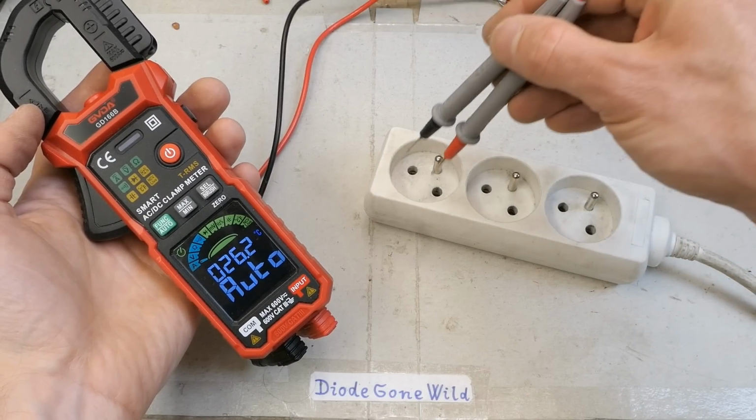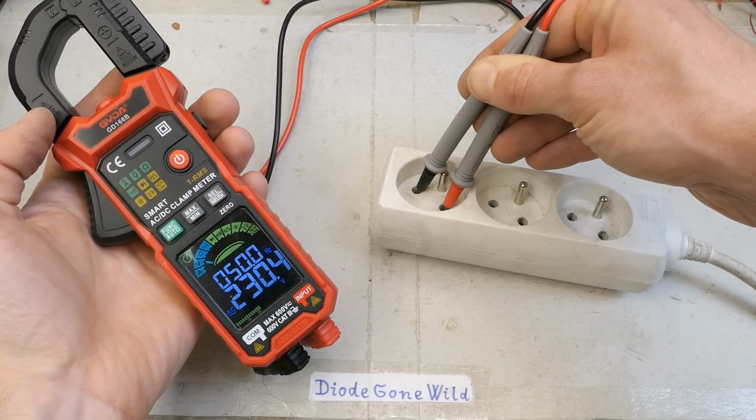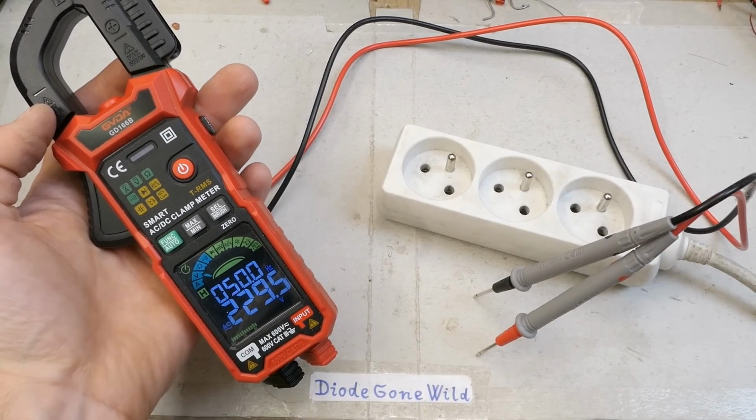And I think I tested everything. Maybe the hold button is yet to be tested. Mains voltage, hold, and it stays on the display.